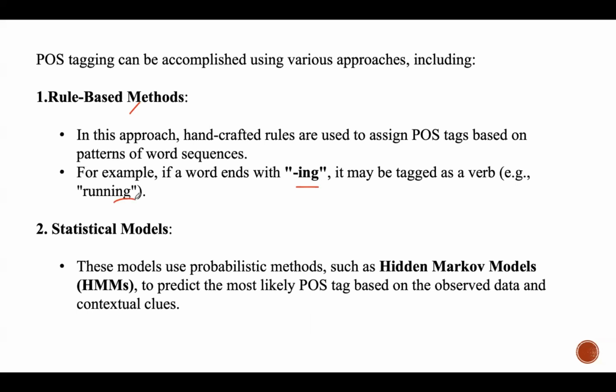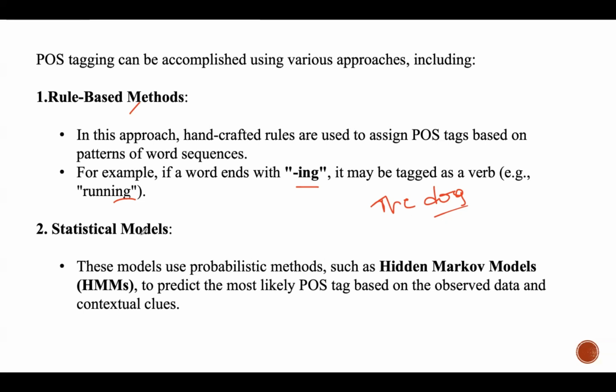Verb in present participle. Similarly, if a word follows a determiner, like the dog. So, here dog follows a determiner. Then, in that case, we can say that that particular word is a noun. This rule based POS tagging is very simple to implement and explain, and it even works well for highly controlled text also. But the problem is it cannot handle ambiguous or unseen words effectively.